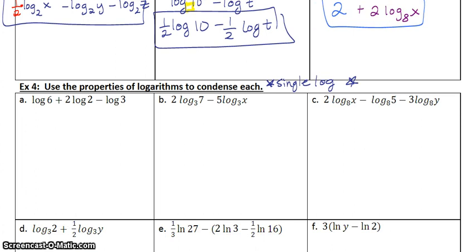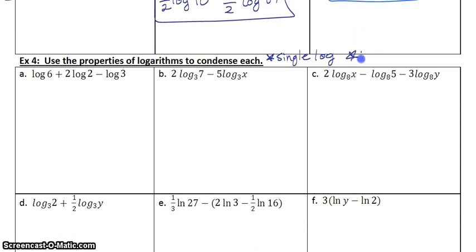This time we're going to do that first. So we're going to move the powers to start off with this time. Let's look at part A. Move your powers first. My first step then is to move this so it says log base 2, not log base 2, but log of 2 squared.